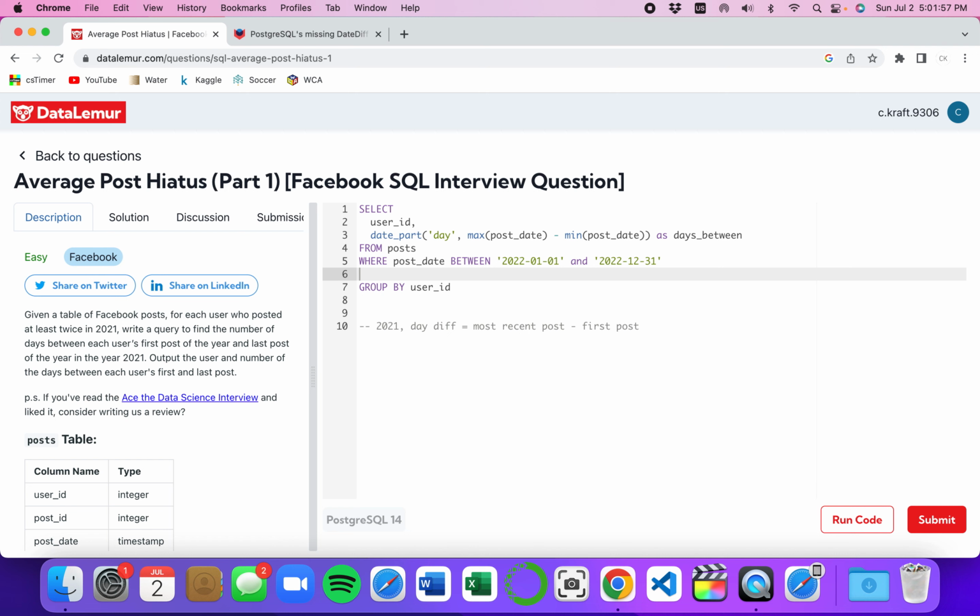We're going to do having. This is another filter word, and we're going to count post ID that is greater than or equal to 2.